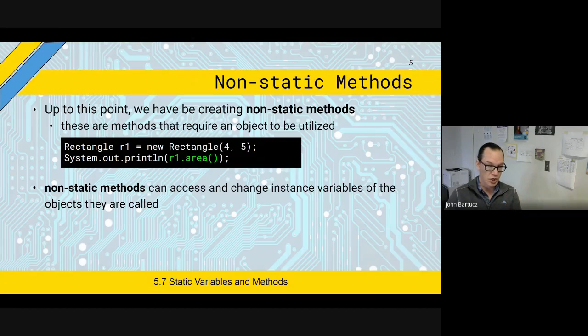And setters, you have to call them on an object, and they can change the name of a person, right? If you set name, you have to call it on a specific person and you have to pass in a name and it changes their name. That's what a setter does.